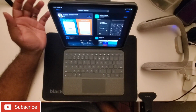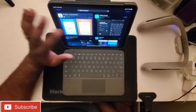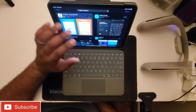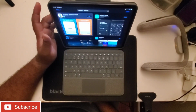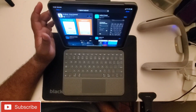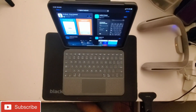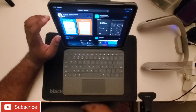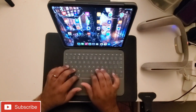Maybe again that's because that case wasn't particularly made for this iPad. It was made for the generation before. So the double click to give access to apps was a lot easier on this. Keyboard commands work just fine.